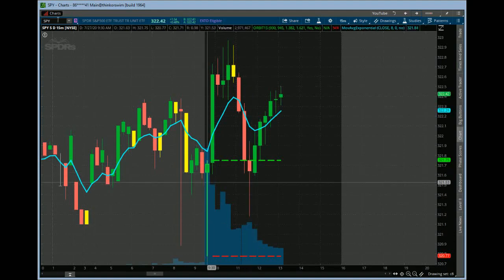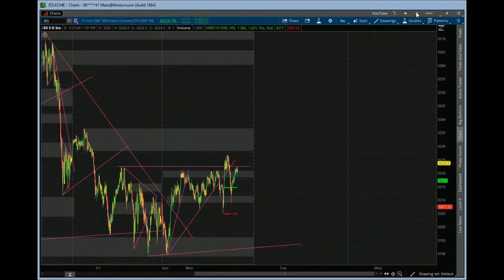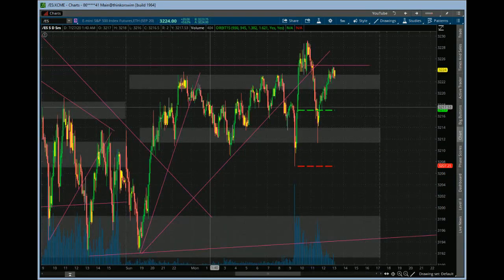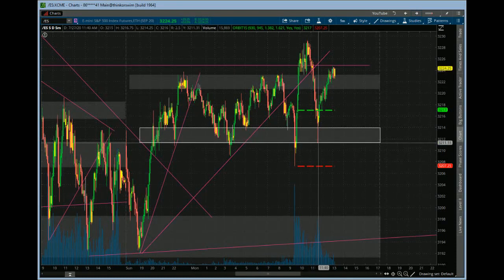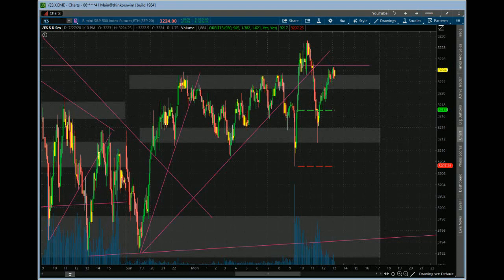Now, if you go to the ES, you'll see what we look at with these. We had a signal zone right here, which is pretty awesome. We knew coming into today that we were looking at some chop potential, but we held these lows. We got through the signal zone with some good volume, worked our way up and got a nice move, and then we got a short, inside 5 down. That got us back to the signal zone and gave another bounce. Now we're seeing how we hold these prior resistance levels up here. We are above the signal zone, so let's see how that holds going into the rest of the day.